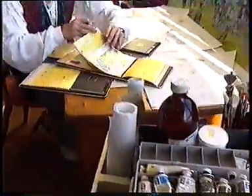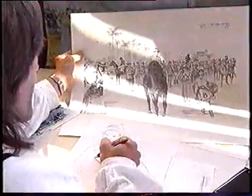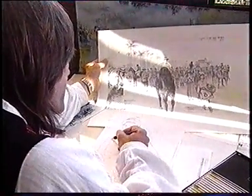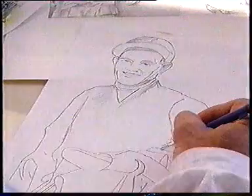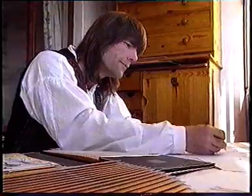Before Henk could even begin to sketch his first subject, he visited museums and delved into archives in order to research the fashions, the horses and the famous racing people of each era. Having made a pencil sketch, he went on to create a miniature version, taking care to incorporate the same detail which will find its way into the full-size painting.